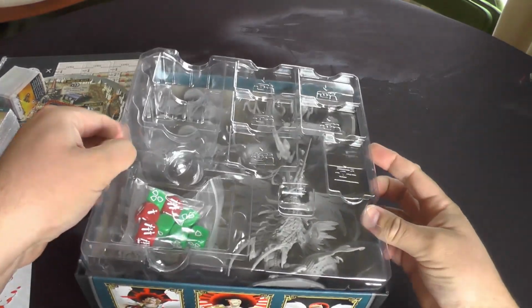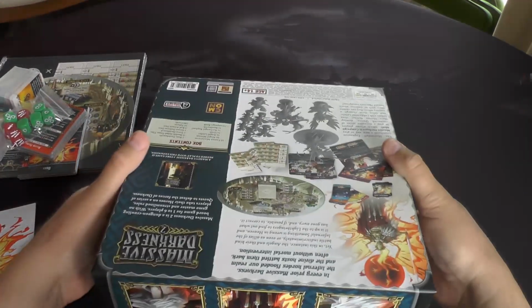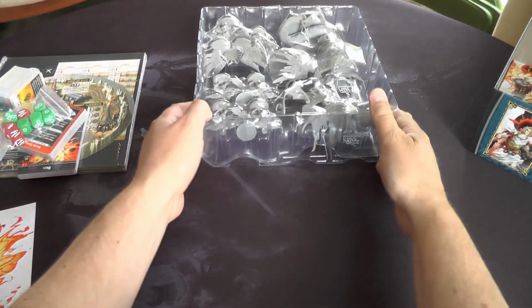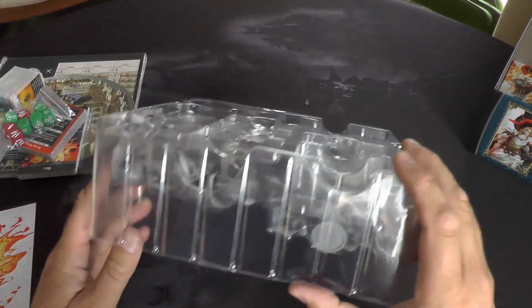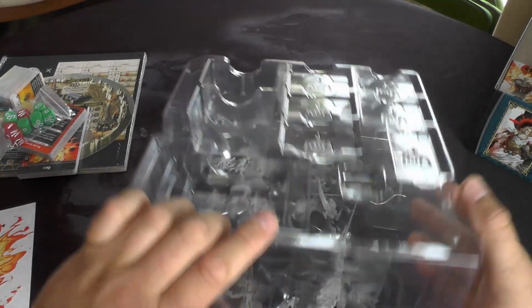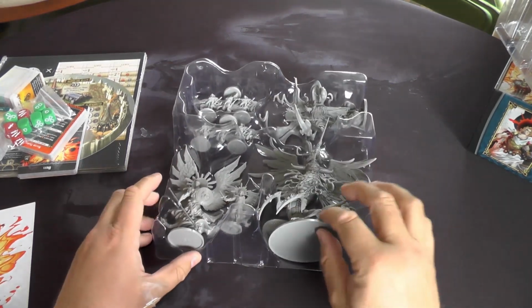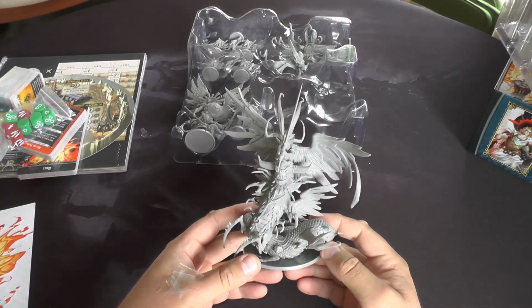Oh dear, the tape. Do you know what? Let's see if we can do it any better like this. That's not too bad. Right, put that out of the way. Gonna find where they've taped this up. There it is. Can't be bothered to try and peel that off. There we go. Right. Let's have a look what we've got in here, see if there's any damage. Wow. That is a huge miniature.